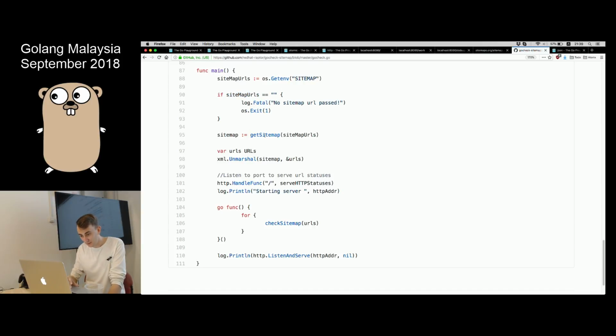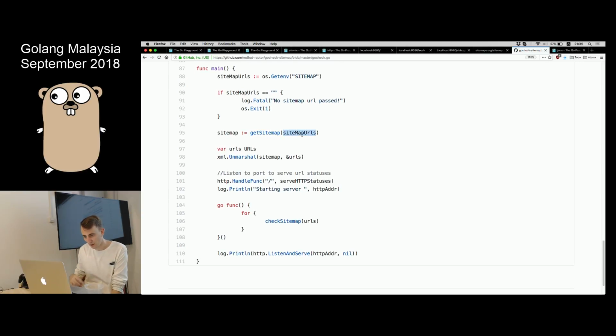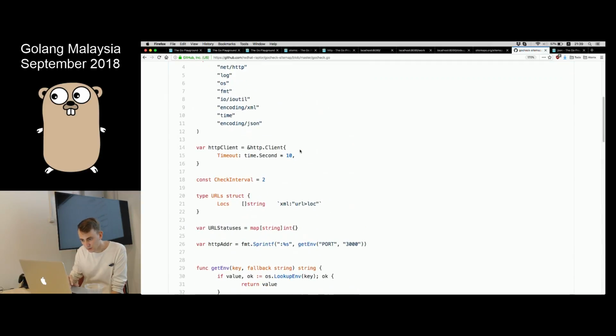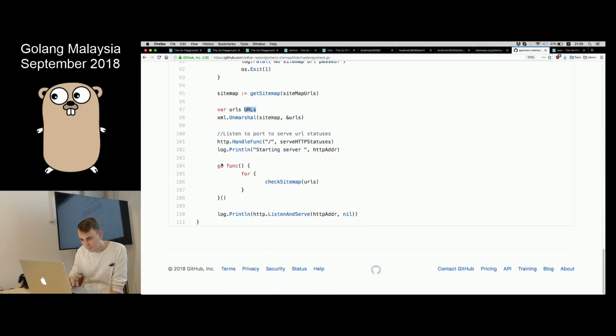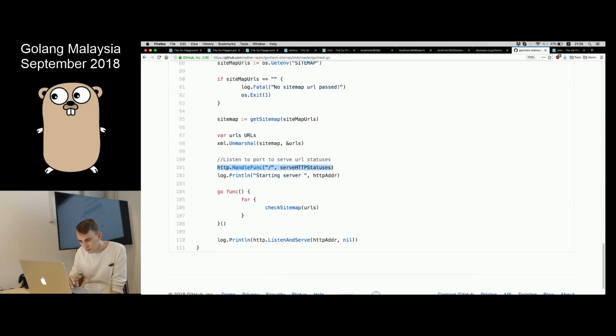And then you do the get sitemap, so you get the sitemap from this one URL. Right. Then with the XML package, you unmarshal that sitemap into URLs. URLs was this thing, yeah. Then you define the handler and you do go check sitemaps.